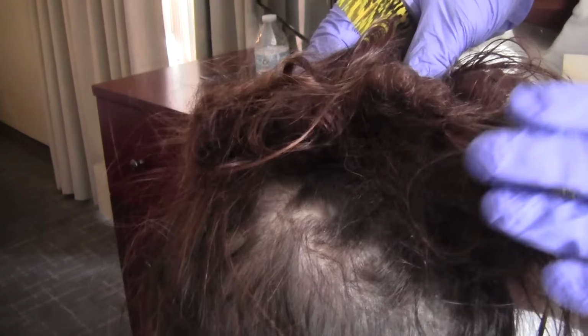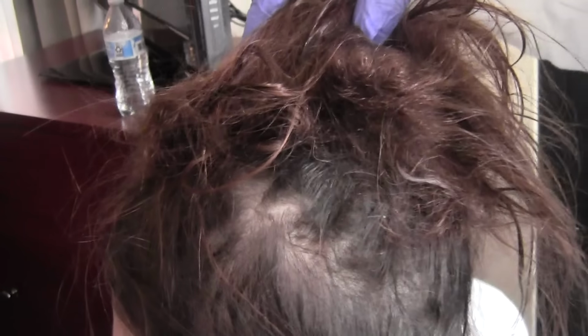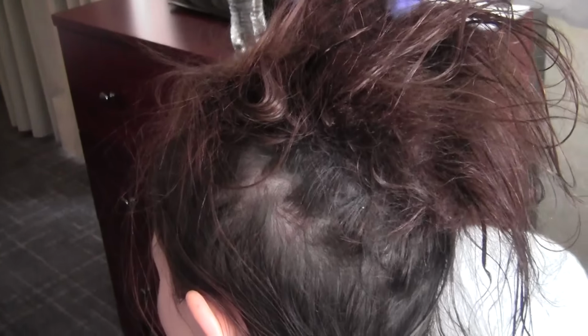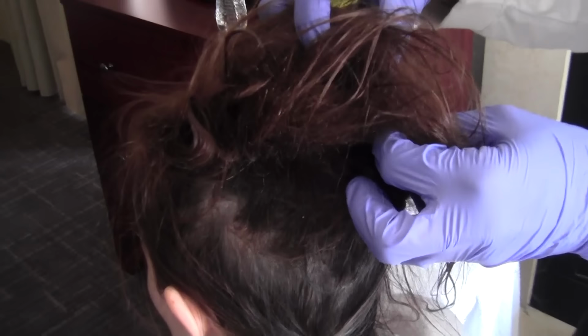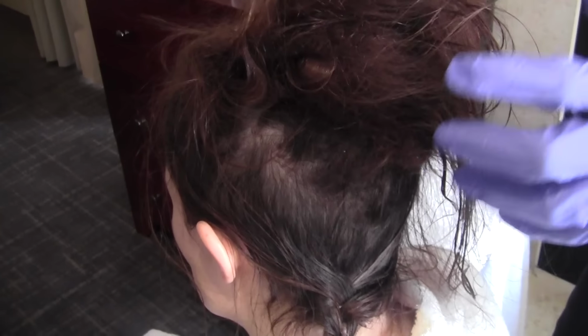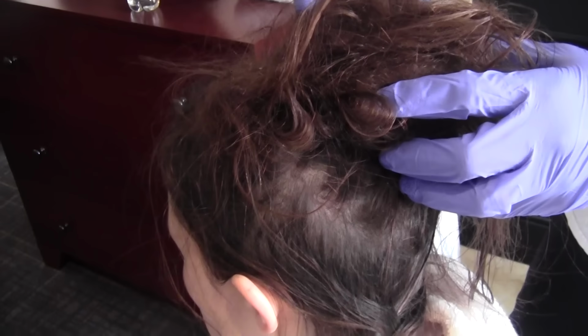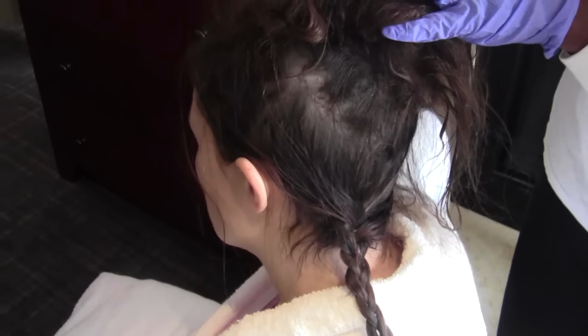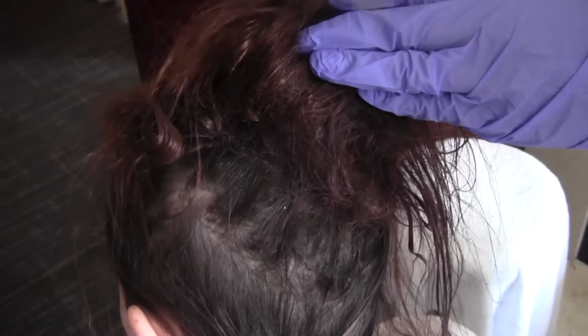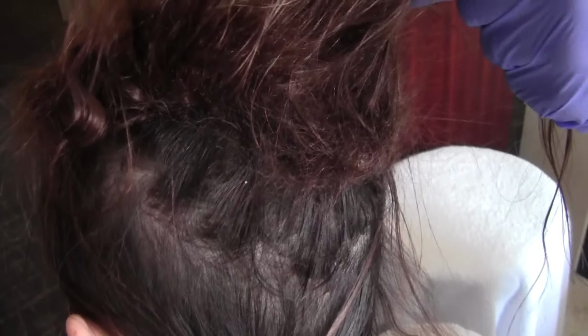Never wet matted hair like this before detangling. It has to be done dry, and it has to be done dry because of the products that we use. If you wet it, it's going to get tighter. It's going to seem like, oh, it's soft, but in actuality, once it dries, it's going to get tighter. And that's going to make it so much harder to see. But because the hair is dry, we can see, and now we know where to go. We know how to start planning and plotting.